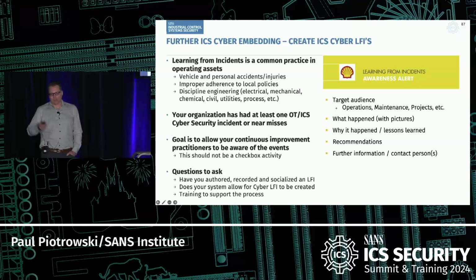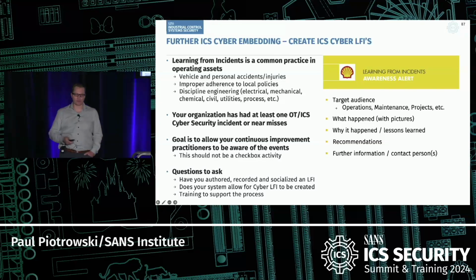And so there's usually a database, or there should be a database, that outlines your target audience, whether it's operations, maintenance, or maybe a project issue. What exactly happened, with pictures? How did that person get injured? How did that turbine blade get bent? What was the root cause of it? There's usually an investigation, and lessons learned. Maybe we didn't do preventative maintenance in the field. And then recommendations on how to improve the processes to make sure it doesn't happen, or at least reduce the likelihood that it will happen again. And then there's usually some further information and contact person details for that particular LFI.